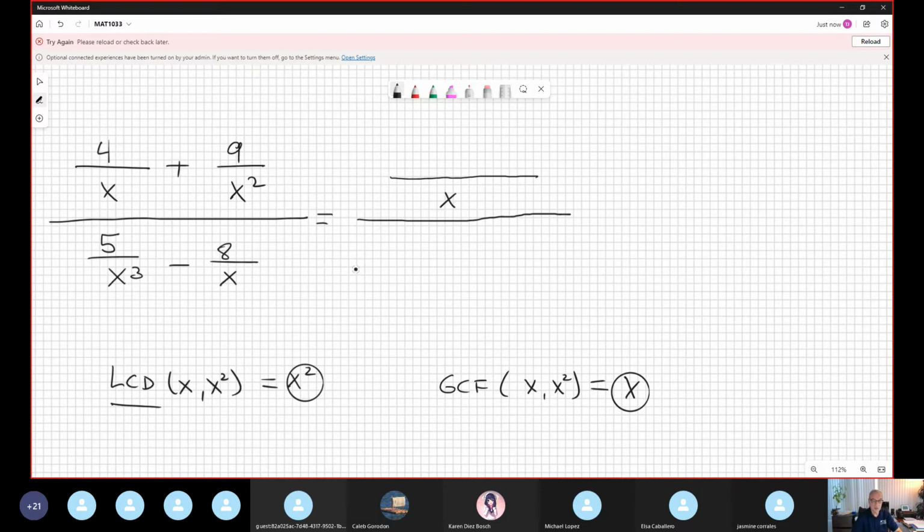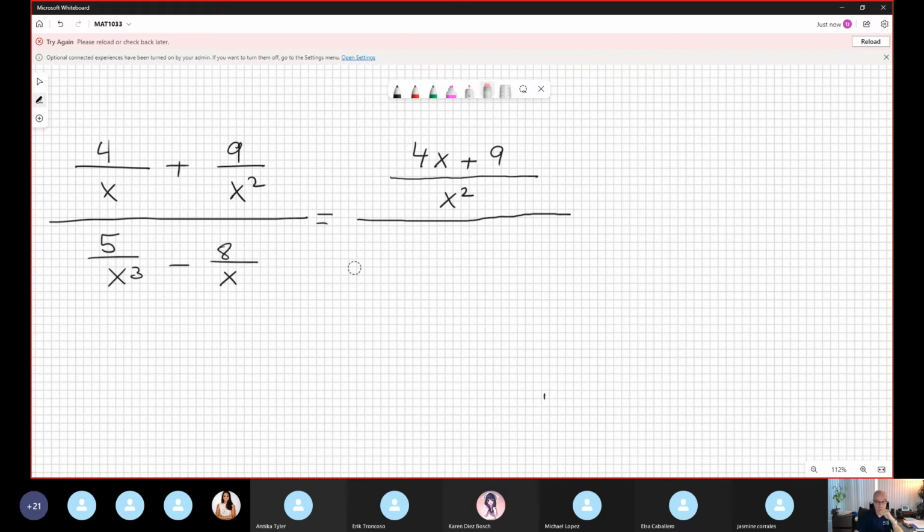Now, in order to condense these two fractions, this is the classical thing where the student makes a mistake, that the student forgot. In my history as a teacher, I see this problem a million times. Okay, so the LCD is x squared, and you now try to condense using equivalent fractions. For the equivalent fraction, you divide x squared divided by x is x, times 4 is 4x. Plus x squared divided by x squared is 1, times 9 is 9. Boom, at least I did the first part.